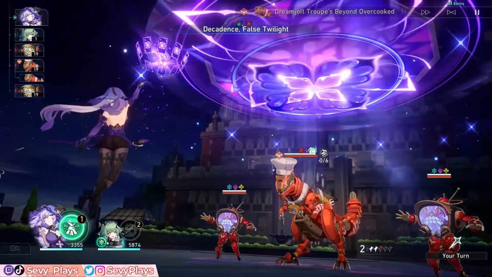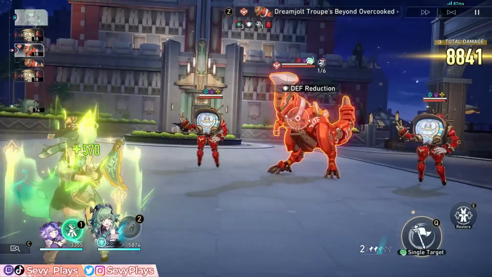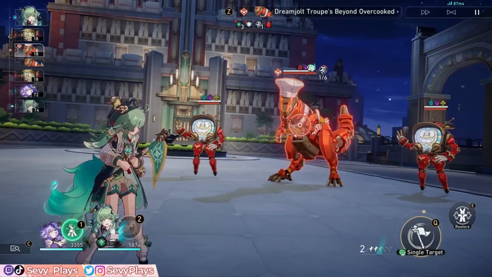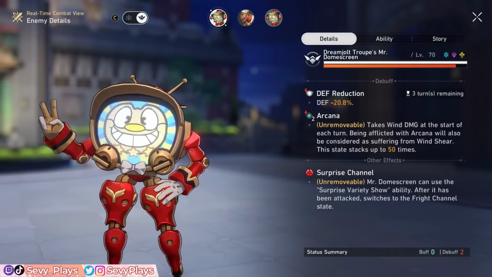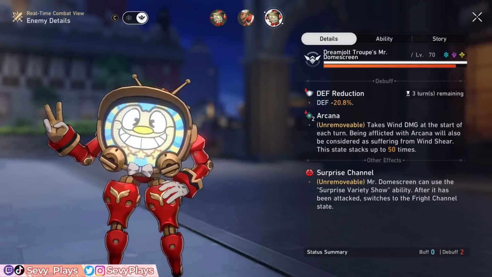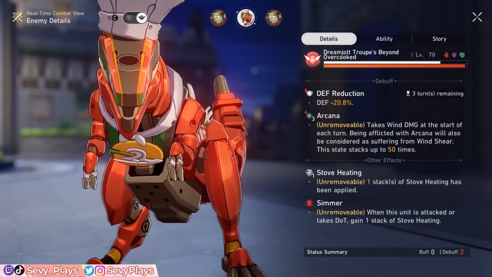to the main and adjacent targets, as well as a 100% base chance of applying a defense debuff on them for 3 turns. So this gives multi-target Arcana stacking utility, but more importantly, the defense shred will also be a huge help for amplifying the damage those enemies receive from any ally.